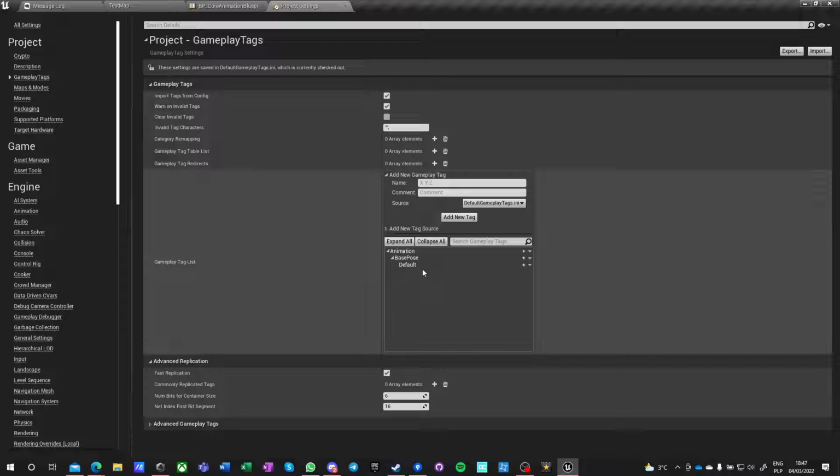So we can add new tag, and the name will be ability and type. And now we have, well, we have active and passive abilities anyway, so we don't need to do active and passive.